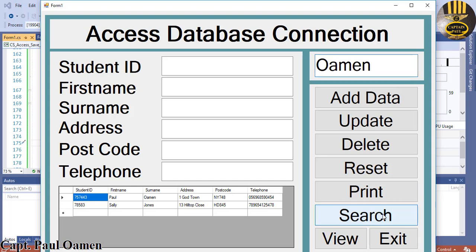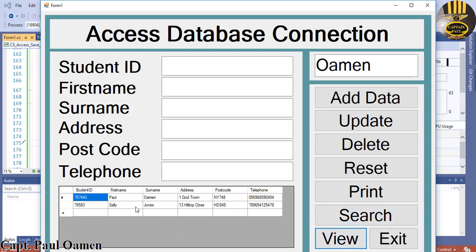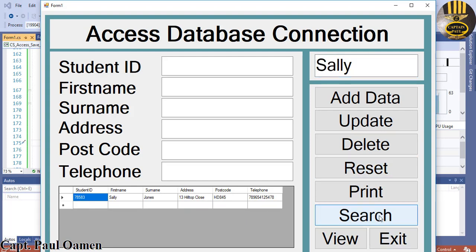Click on search. There we go. It's able to find me. And let's view and look for the other guy, Jones. Let's, instead of Jones, let's just enter Sally and search. We got Sally's details in there, so that is brilliant.